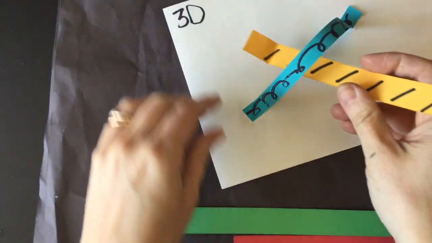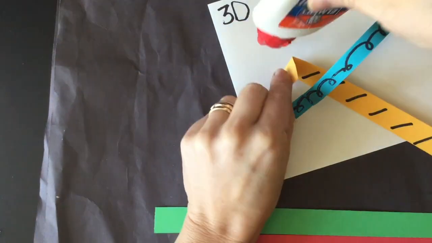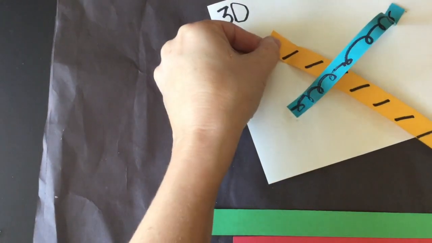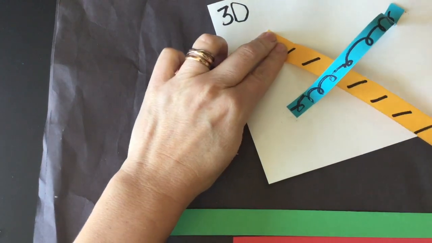This one I'm gonna do something a little bit different. I think I'm gonna have this one go underneath, kind of like a bridge. Tap down so the glue comes out. 1, 2, 3, 4, 5, 6, 7, 8, 9, 10, 11, 12.